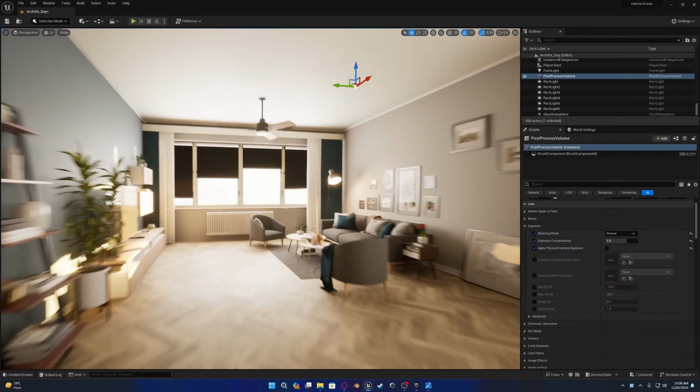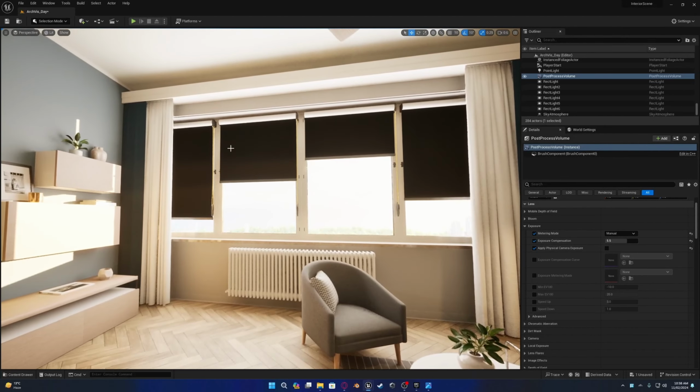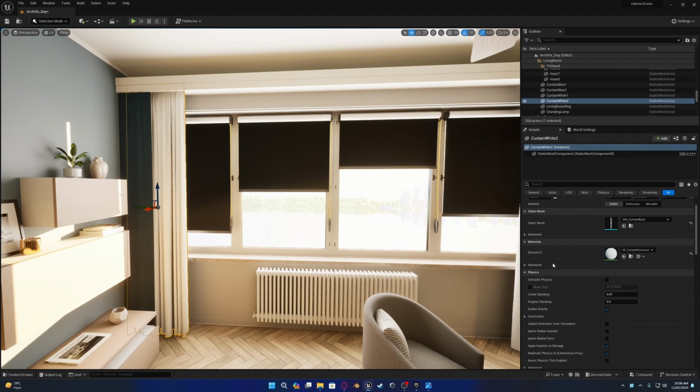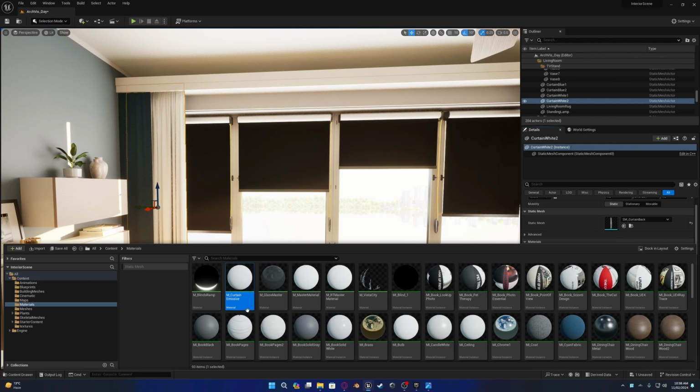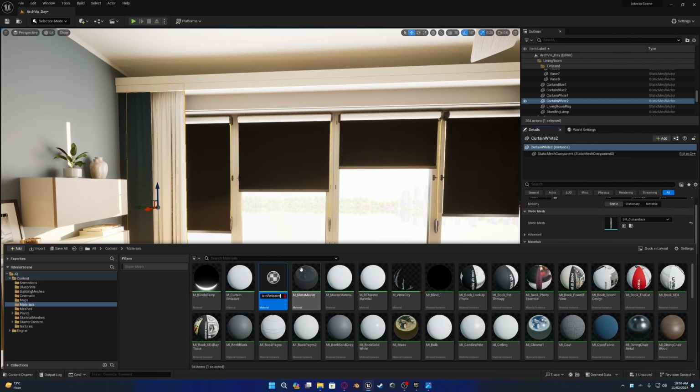And finally, the last thing I want to do is I'm going to fix the materials for the curtains. So the first one I'm going to fix is this one. I'm going to select this and you want to browse to it, click on this icon and right click this and duplicate it and name this M_curtain_subsurface.